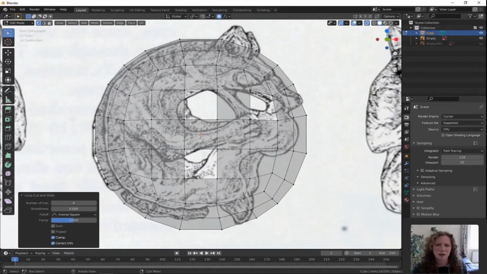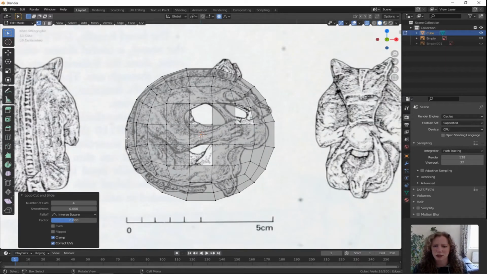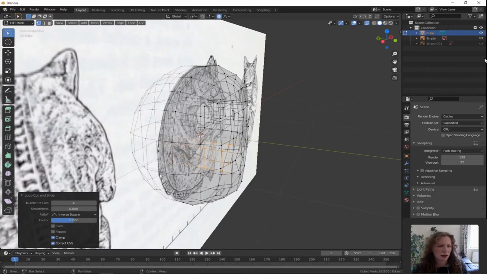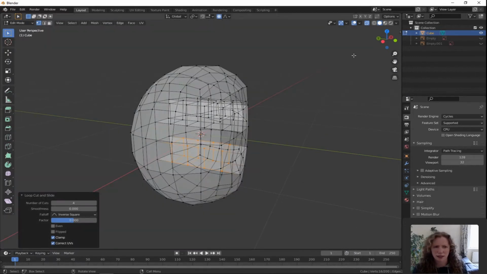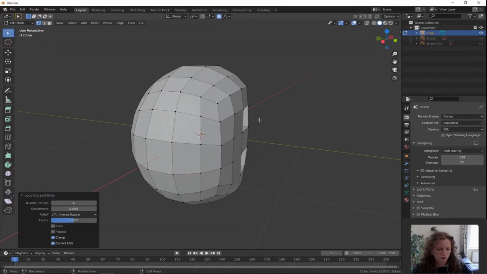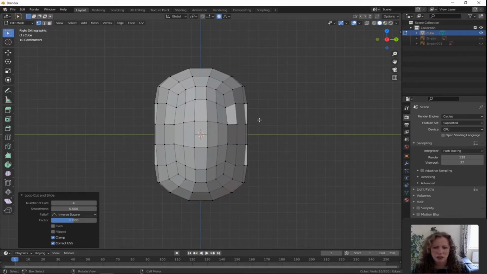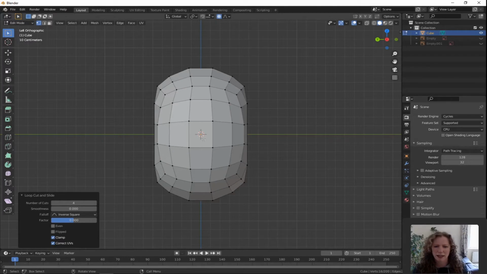You'll see on these drawings as well that this guy has like a little ridge on his back, which is quite nice. So I'm just going to hide the image for a second, take X-ray mode off, and I'm going to press 3 to look at the right orthographic view and 9 to look at his back. You can see that that's where the spine is going to be in the center. That spine is going to be of a varying shape. So I'm just going to straighten up those 2 lines there.